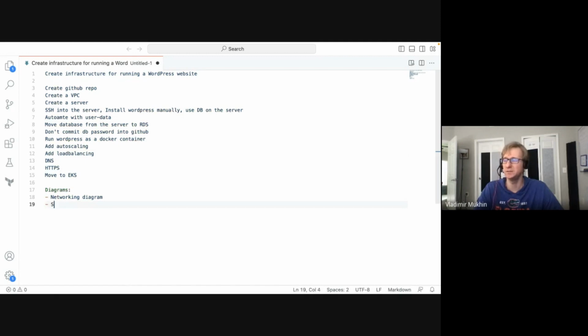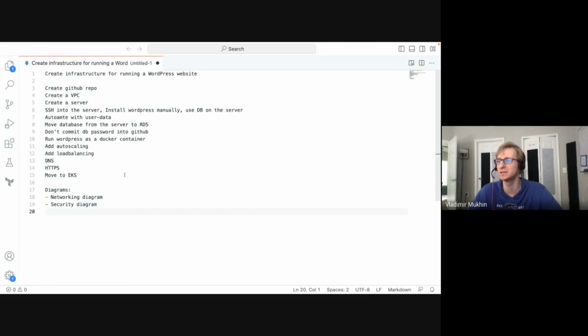Perhaps there might be a separate diagram for security, which demonstrates which security group has which boundaries, and how and under which condition they allow network communication between each other.